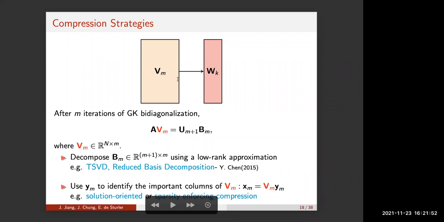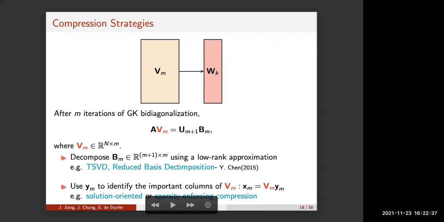We know the hybrid method is also a Krylov subspace method, and the Krylov subspace is the solution space of the solution we are searching. But in the Krylov subspace, we don't think every basis vector is equally important. So we want to select the most important basis vectors and then remove the less important ones. This is the whole point of our method. So we want to reduce the columns of V_m and compress it to W_k. All our compression is also based on this important equation, which comes from the Golub-Kahn bidiagonalization.